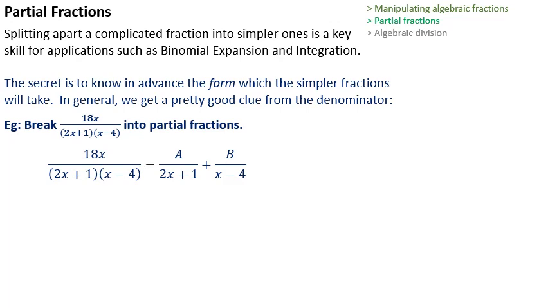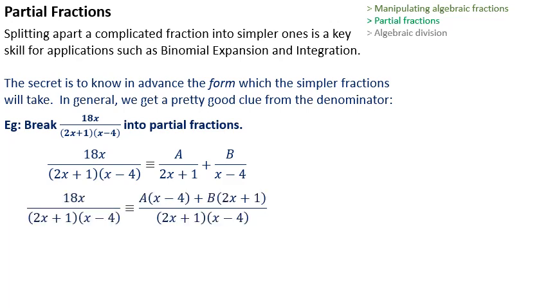So think of it like reverse engineering the values of a and b, because at some point we're going to find ourselves with an equation that must be true, and we'll be able to figure out what a and b have to be. This is what happens if we add the fractions on the right-hand side. In order to make the first fraction have the same denominator as the second one, and of course the same denominator as the fraction on the left, we need to multiply the top and bottom of a over 2x plus 1 by x minus 4. So you can think of this fraction as being a times x minus 4 over 2x plus 1 times x minus 4. And a similar thing will happen with the other fraction.